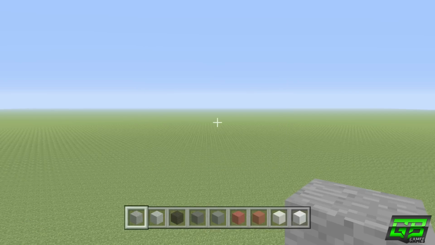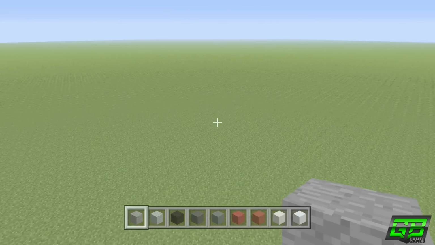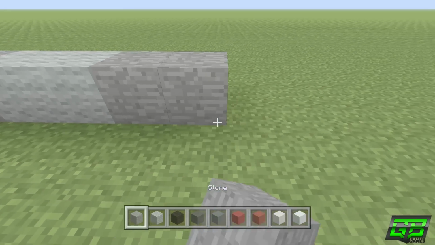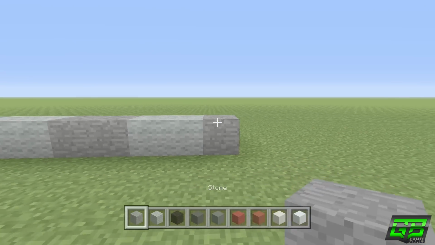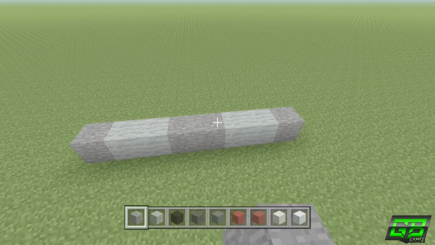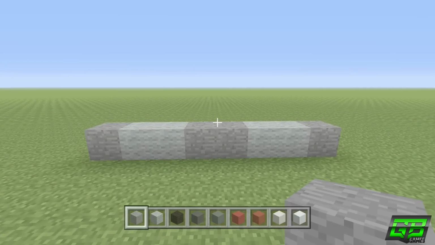The legs are 12 tall and 8 wide, so we're going to be doing 12 layers of 8. We're going to find a nice open space, and we're going to start off by placing 1 stone, 2 light grey, 2 stone, 2 light grey, and 1 stone. Again, that is 1 stone, 2 light grey, 2 stone, 2 light grey, and 1 stone, and that is 8 wide, and that is our first layer.